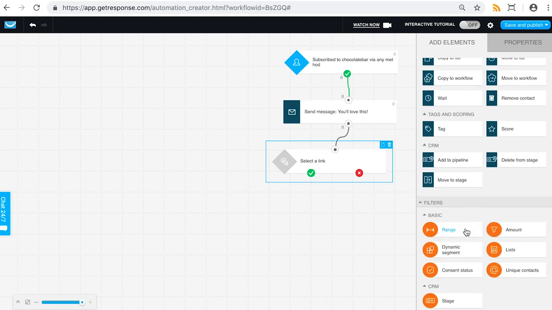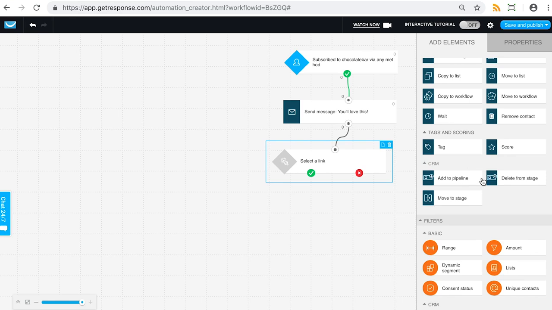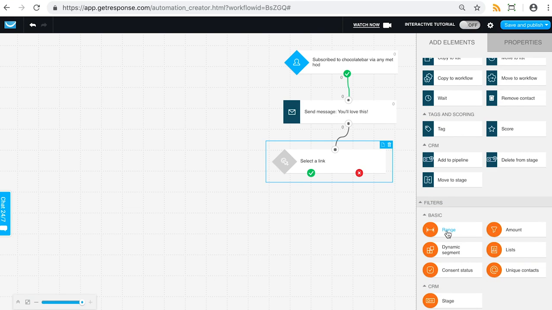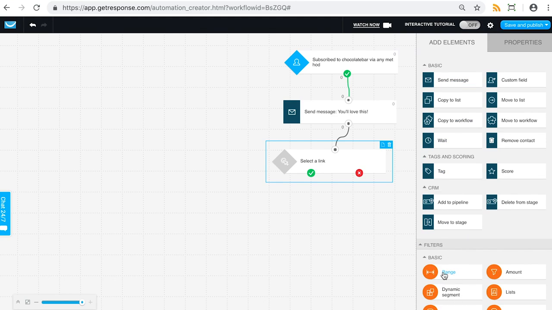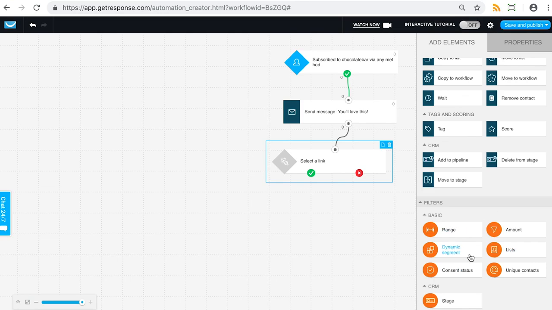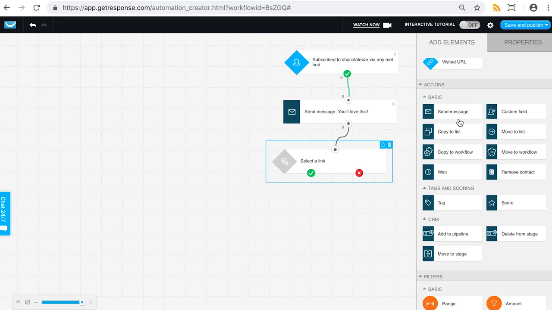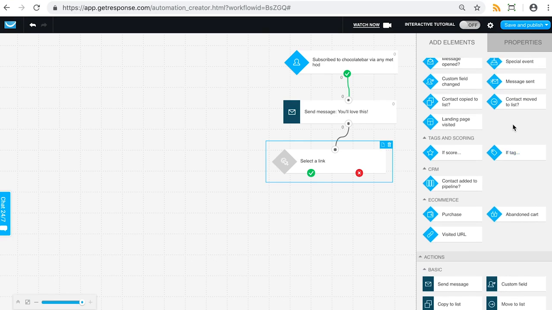And then the filters. You could filter people by the number of people who click. The first 100 clickers of a particular link could then get a specific tag or get a special email sent to them. Or a range, the first 1 through 10 customers can get this particular message, and then the next range of 200 to 300 clickers of a particular link could get a different message. So these are all examples of ways that you can more fine-tune and specify how contacts are going to be targeted within your workflow, and then you choose what type of actions are going to be taken whenever some conditions are met or whenever someone flows through some particular filter.